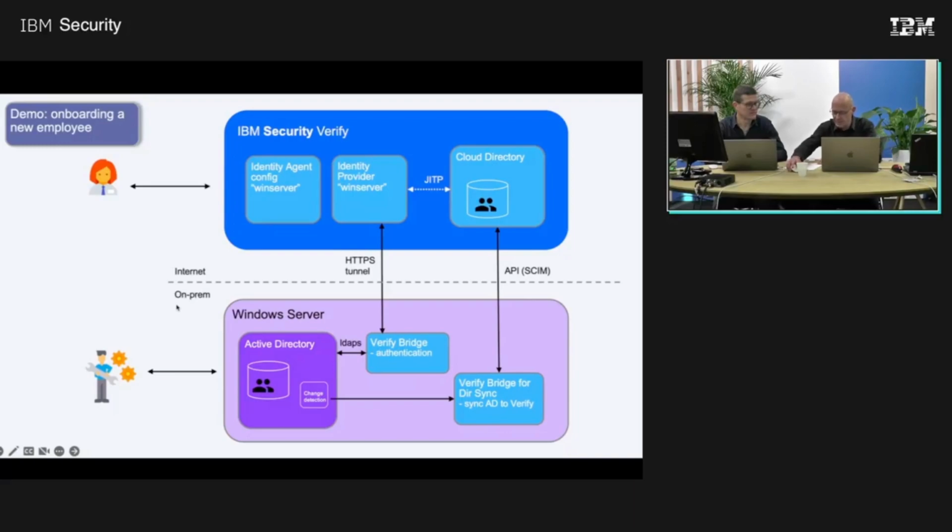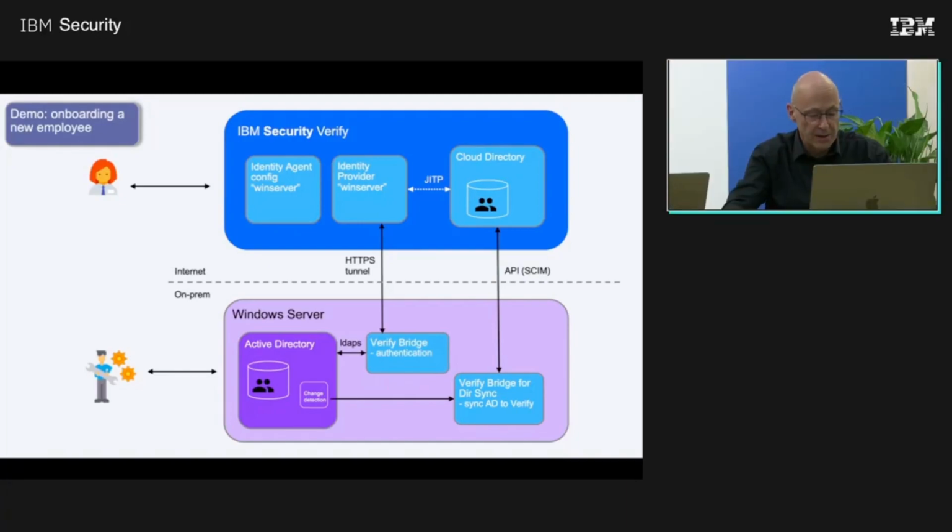Next, we're in the next scenario, in fact. Jenny Snow now needs to have access to an application that we've integrated with Verify, and that's the Salesforce application. To do her day-to-day job, we've decided that Jenny Snow needs Salesforce, and for that, of course, she's going to need to take a look at the applications that she already has, see that it's not there, and then ask for permission to have access to Salesforce.